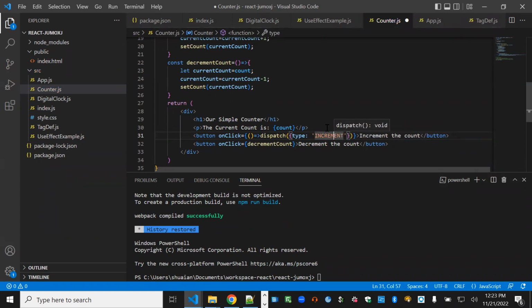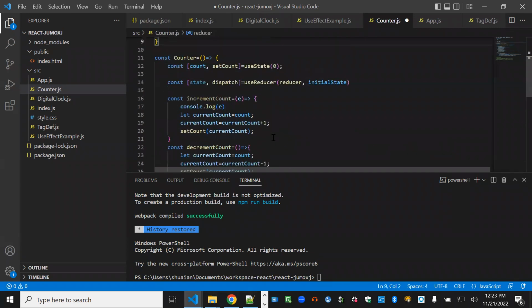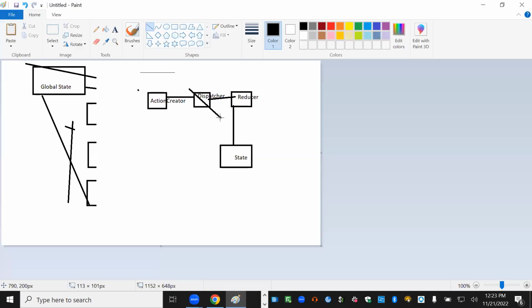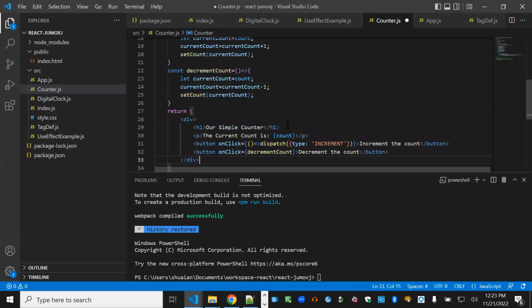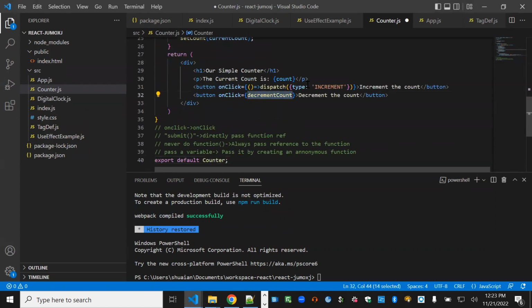So this is just a simple object which has a key type and a value increment. And this dispatch function is a special function that gets returned from useReducer. If you remember the diagram that I was talking about, the dispatcher is very special here because it is the only one that can execute an action through the reducer. So right now we are just calling the dispatch function with this type. Then here also we will do the same thing.